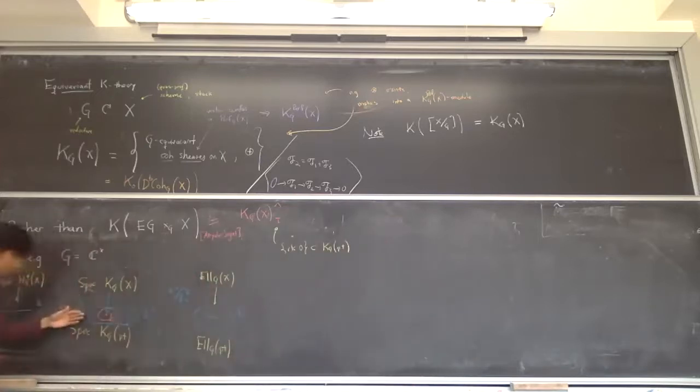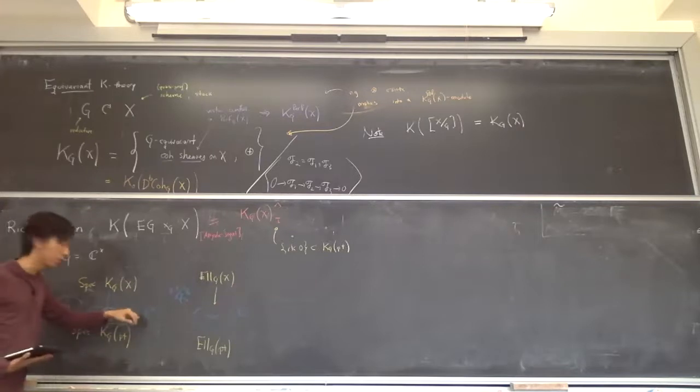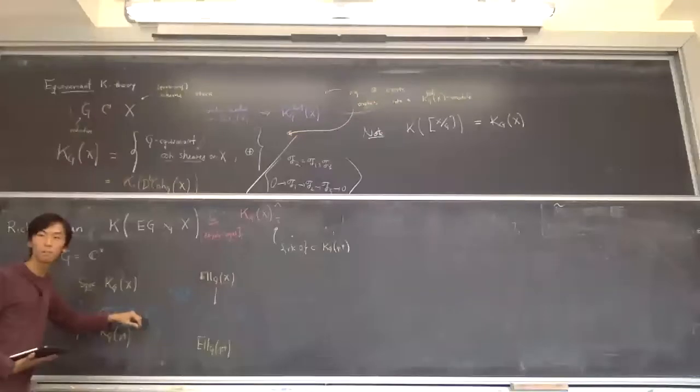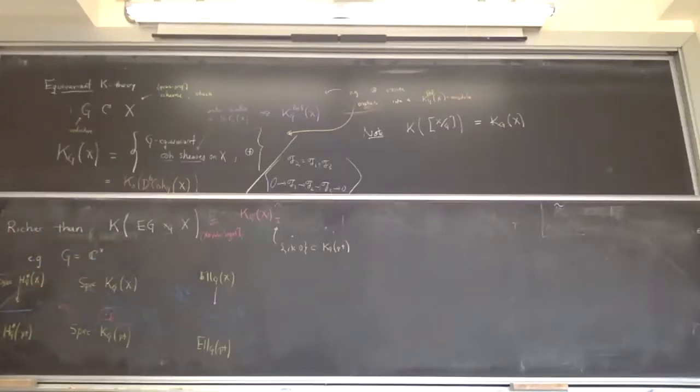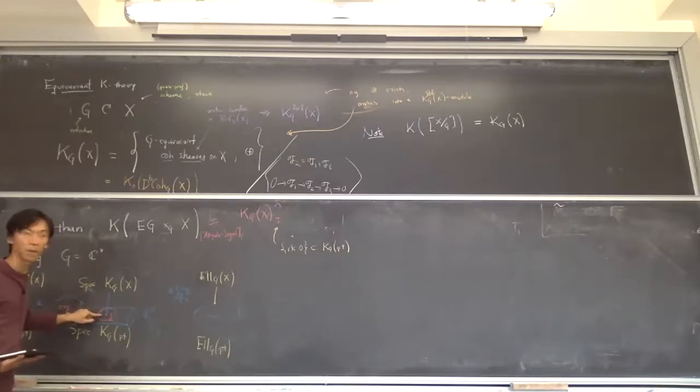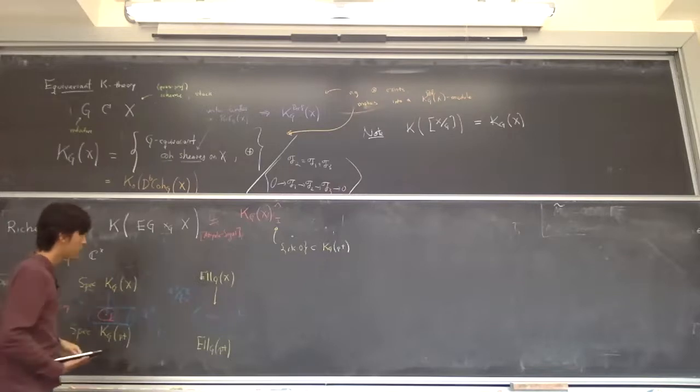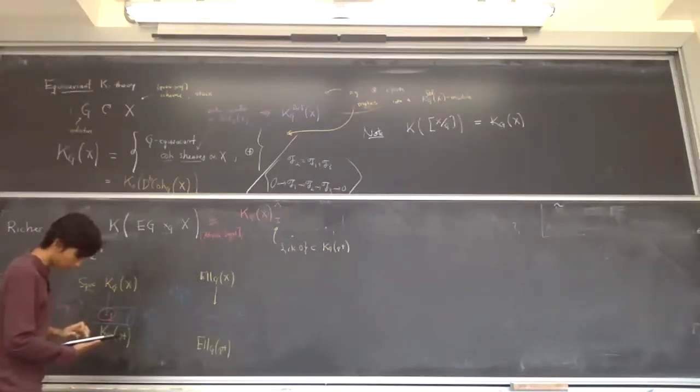So in particular, inside this picture which I've drawn here, we'll see later that there will be interesting things happening at non-trivial roots of unity of this C star, which are not seen by this naively equivariant version of K-theory. And in fact, if you try to write down some kind of equivariant Chern character to compare equivariant K-theory with equivariant cohomology, that Chern character will factor through this neighborhood. So the moral of that story is that genuinely equivariant K-theory really captures more information than what happens inside equivariant cohomology.